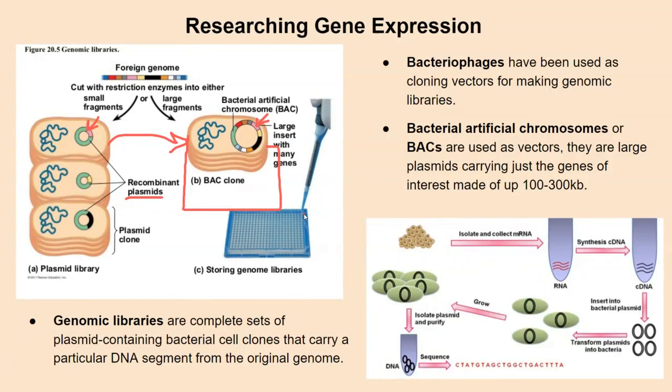And this is one of the very first commercial uses of these bacterial artificial chromosomes, because we inserted the gene that produces insulin, and now we have a whole bunch of bacteria that its only job is to produce tons and tons and tons of insulin. So this is a really important way that we use biotechnology to create medicines.